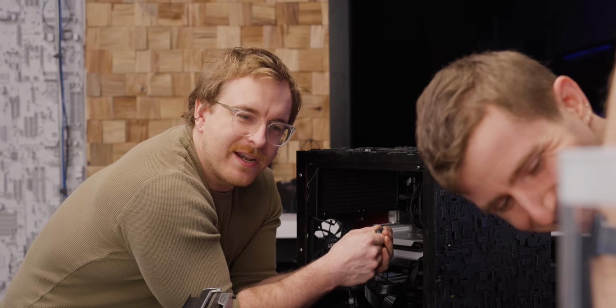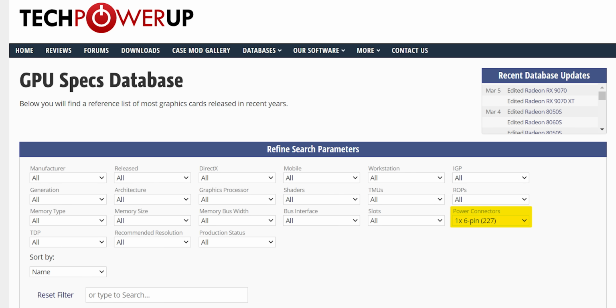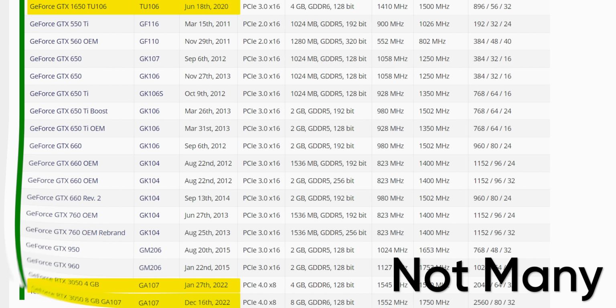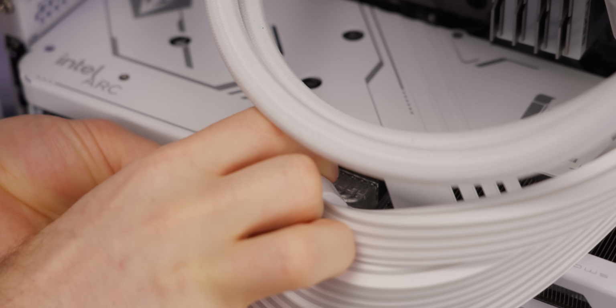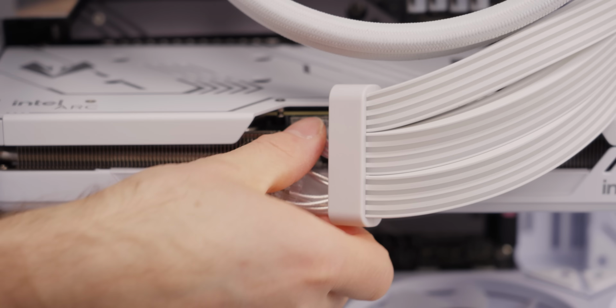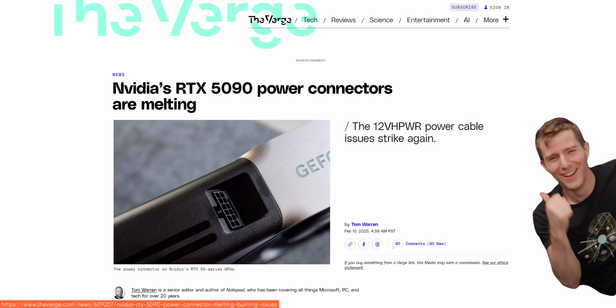Profit. Is there any cards with 6-pin PCIe connectors anymore? Because it feels so annoying. I hate these connectors. Just do away with it. There's gotta be something. I don't know. Maybe 3060s. Yeah, there's at least recent enough ones that you kind of still gotta have the 6+2.